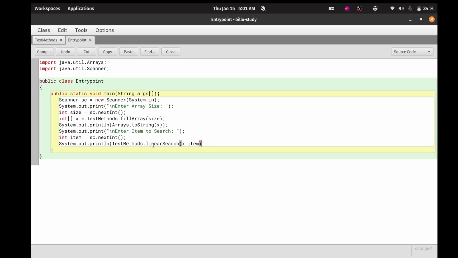Yep, maybe we can do it actually. Let me see. Let's use a ternary operator here. If it is giving you anything less than 0, then you say not found.